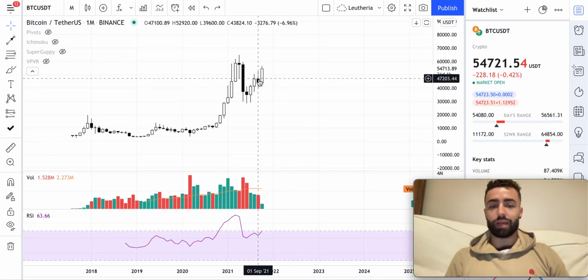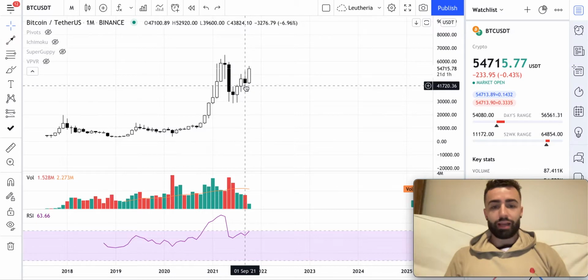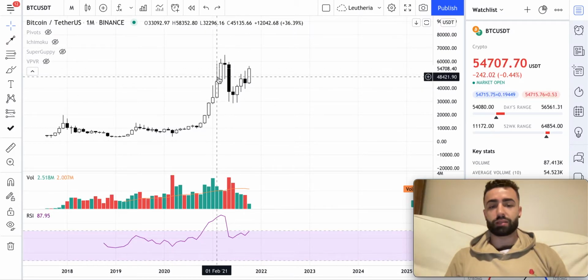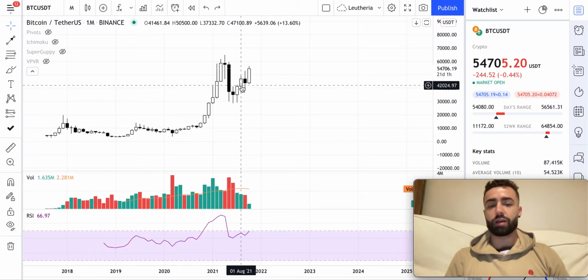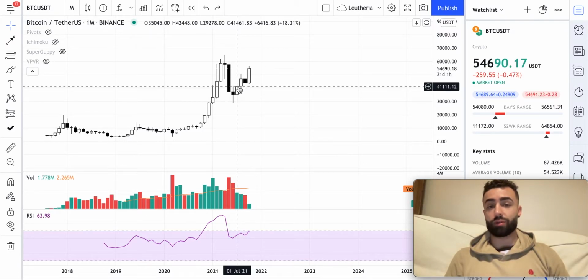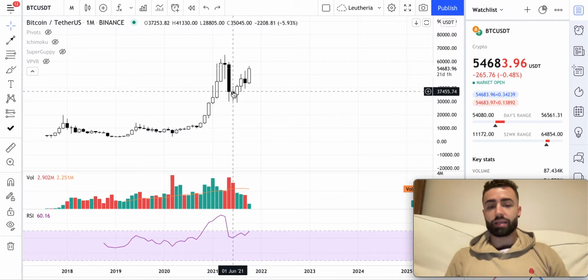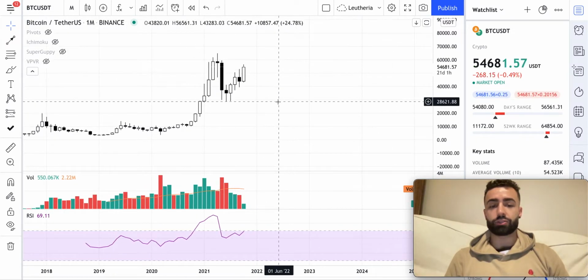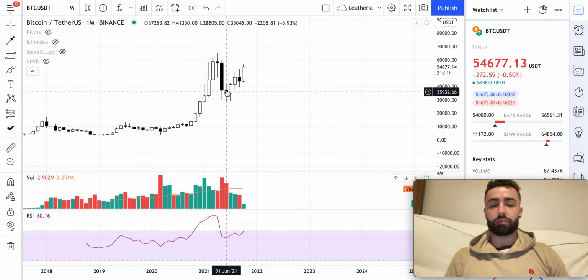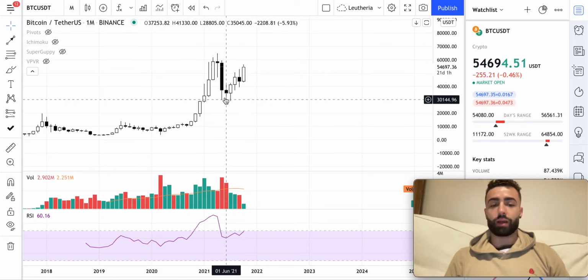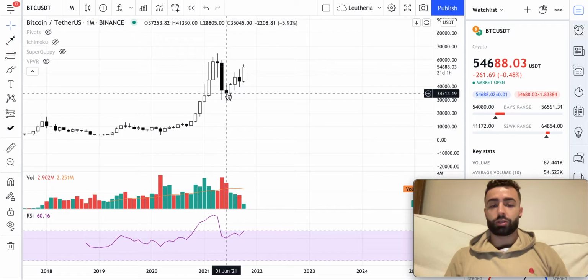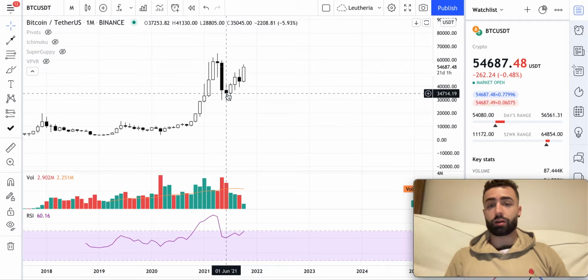You could see last month we had a candle close, and as an investor, I'm always looking at these high time frames like the monthly and looking at the candlesticks to give me an indication as to whether I should look to take some profits or make an entry point. If it's an asset that I'm bullish on, I want to look at the candlesticks to make a potential entry. This candlestick right here was our indication to make an entry based on the fact that we were seeing declining bear volume. But if we're just looking at the candlestick alone, we also saw the longer lower wick right after this, showing buying pressure anywhere below roughly 34K.